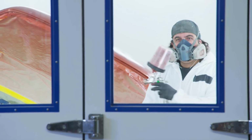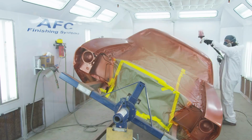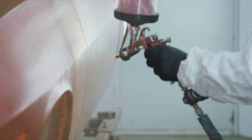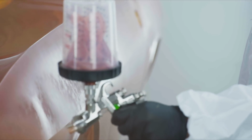So you forget how transparent the color is till you spray it. So you get in there ready to go, ready to get it done. Then you realize that you're going to be here a while because the color doesn't cover. So once you realize that, you kind of just settle down and find a nice rhythm. It went really well getting the color done on it. There were no issues, it laid down perfect. So looks great.